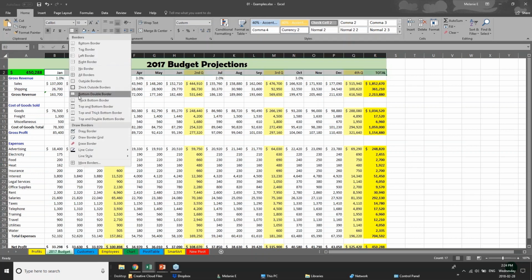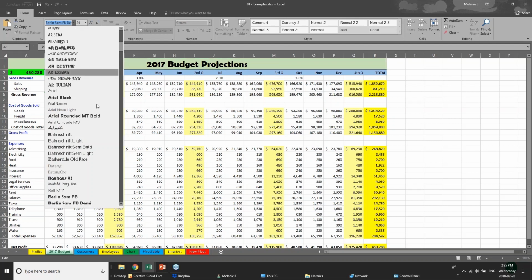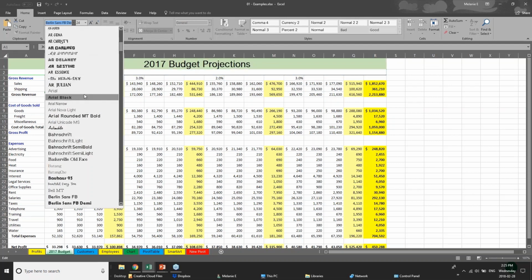We could add borders at the top and at the bottom. We could add fill color to make it more bold and a different sort of color coding. Again, just to help the information really pop out. You can also play around with the fonts. So it has Calibri or whatever is the automatic font. But if you have a particular company font that you want to use, you can highlight your information. And just like in any other Microsoft program, within the Home tab, you have all the functionality for changing fonts.